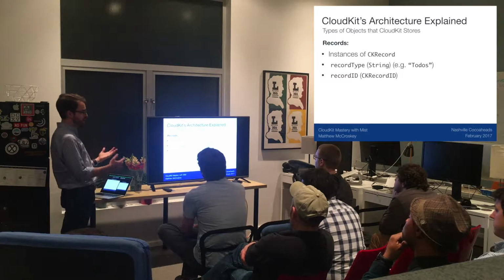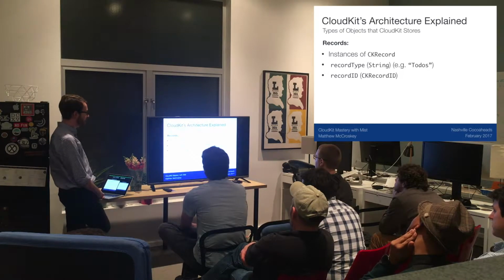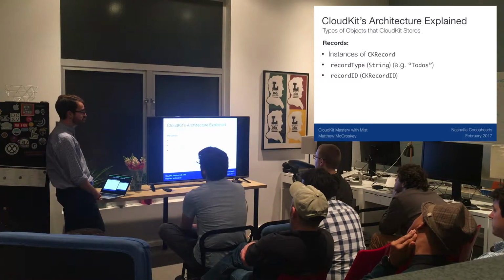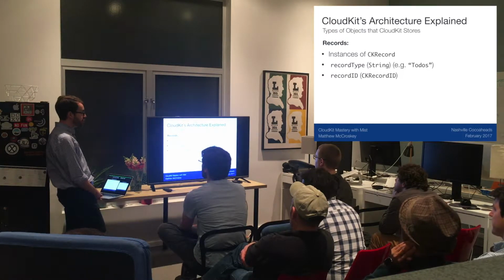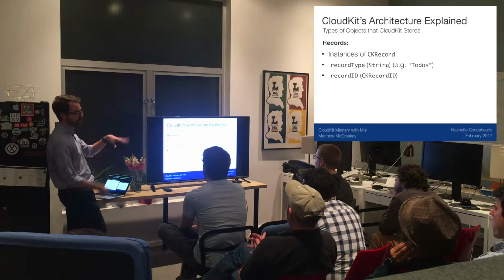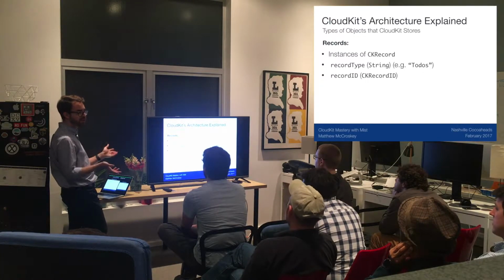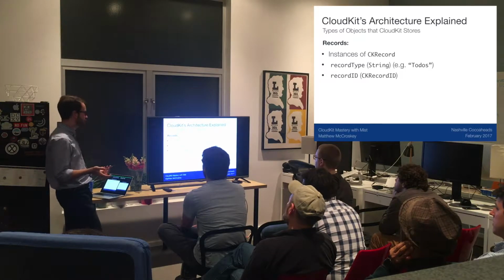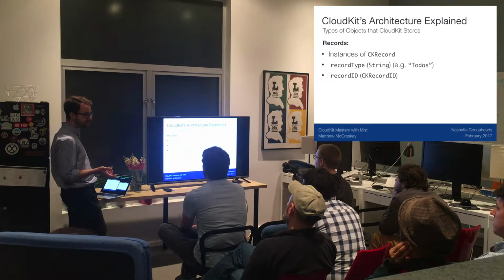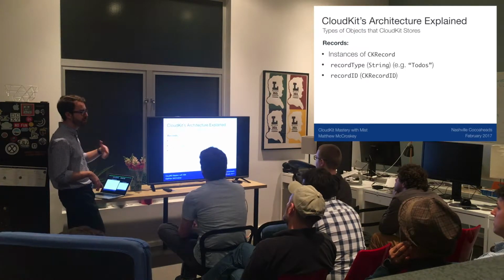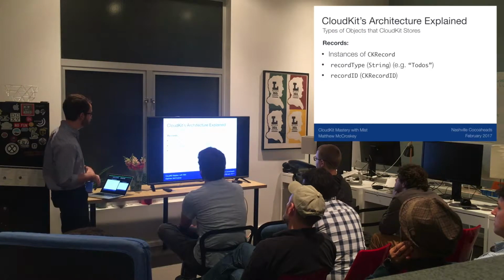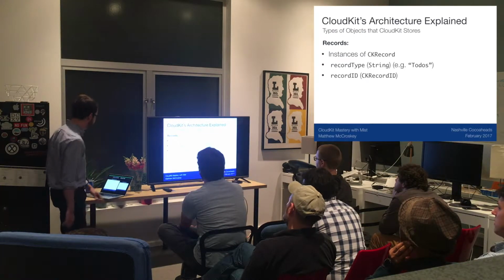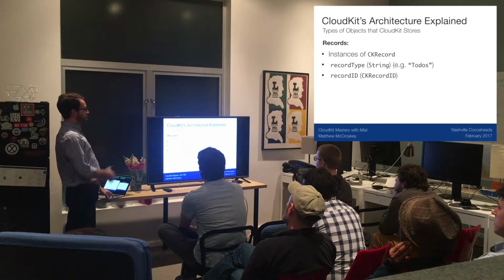It also has a record ID, which is just its unique identifier. You can provide one if you want. You can actually specify a string, which effectively, the CKRecordID has a little bit of extra stuff, but effectively you initialize it with a string. If you want to manage your own IDs, I don't really see a good reason to do that if you're using CloudKit. So you can provide this in the initializer, or there's an initializer that just has record type, in which case CloudKit creates a globally unique ID automatically. And then you set your properties.